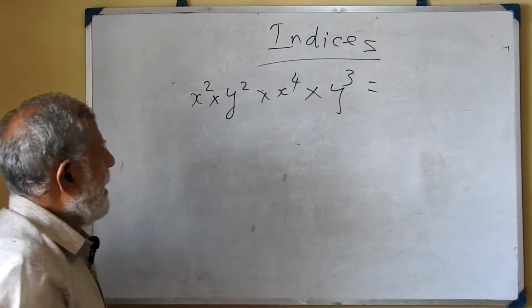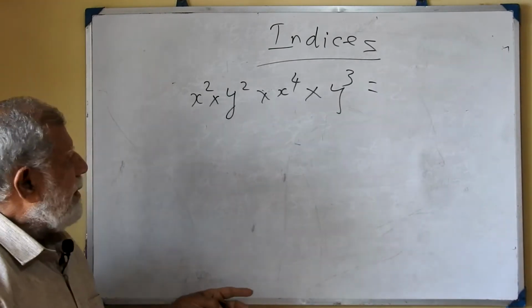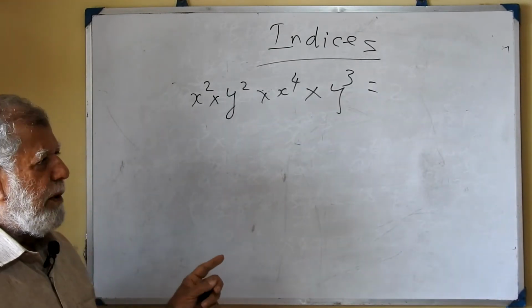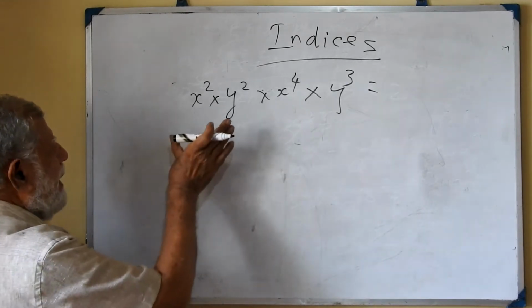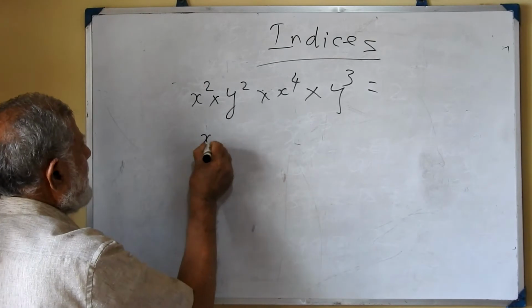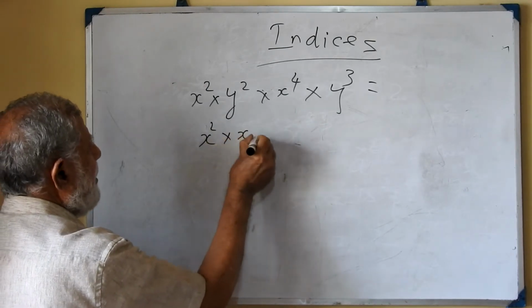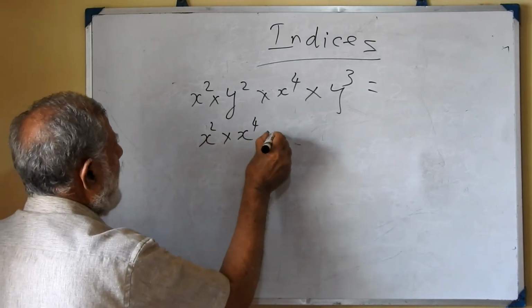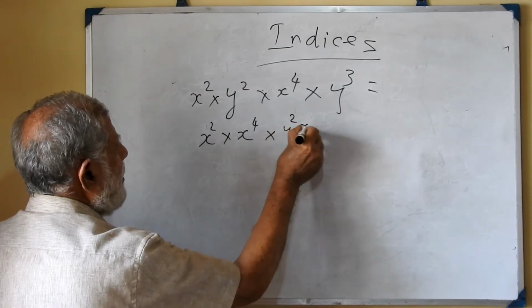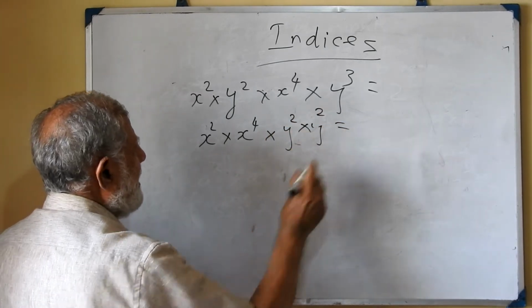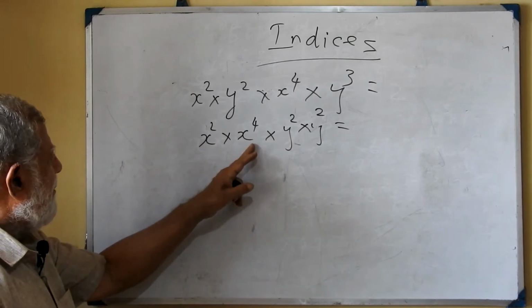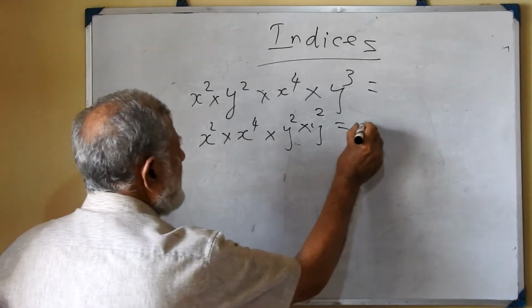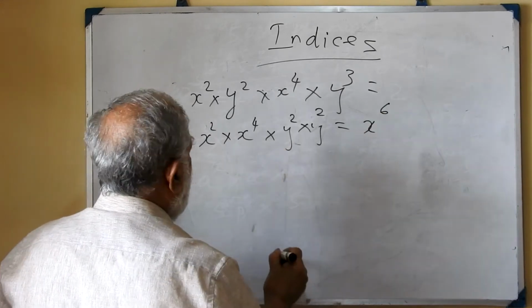Look at this. Here we have x and y. So what is the easiest method to do, some children adopt. We collect the like terms together. We take x squared into x to the power of 4 together and y squared into y to the power of 3 together. Now it's easy. It looks simple also. So here when you multiply x squared and x to the power of 4, the answer equals x to the power of 6.